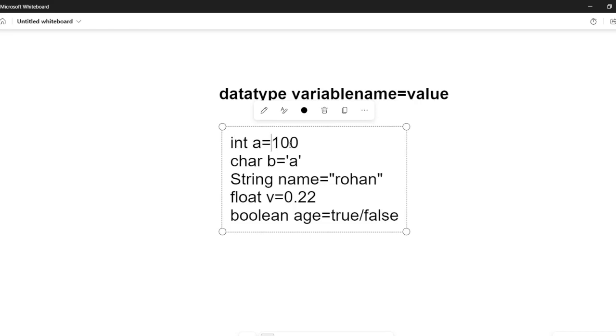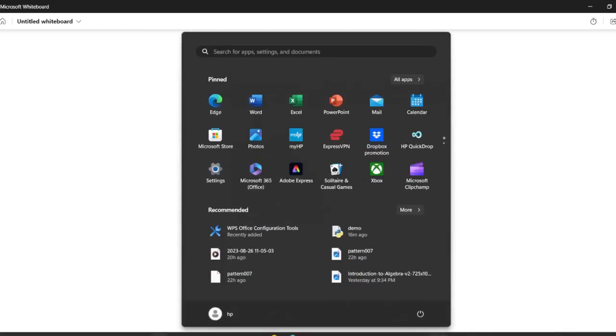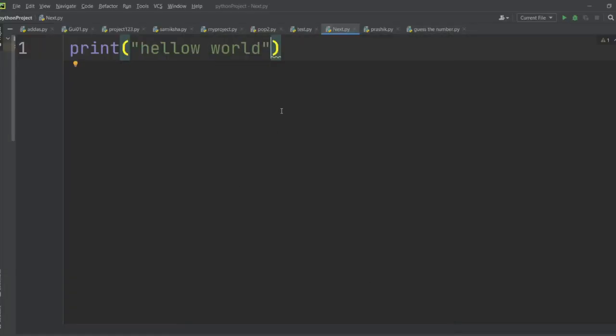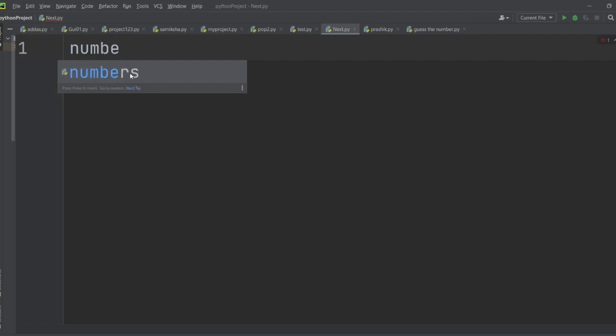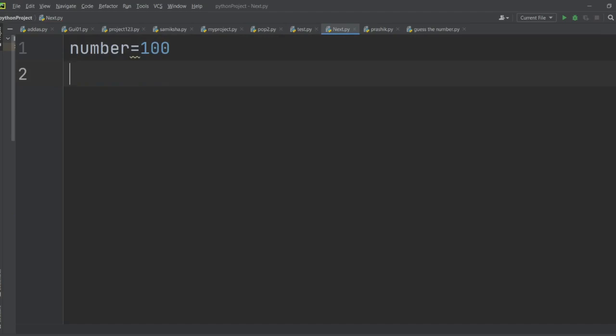First data type, variable name, equal to values. But in Python, we don't have to worry about data type actually. We can directly create it, just give the name and directly insert a value inside this variable. We don't have to mention the data type. But just because we don't have to mention data type, it doesn't mean there is no need to understand data type. We should know what my data type is.